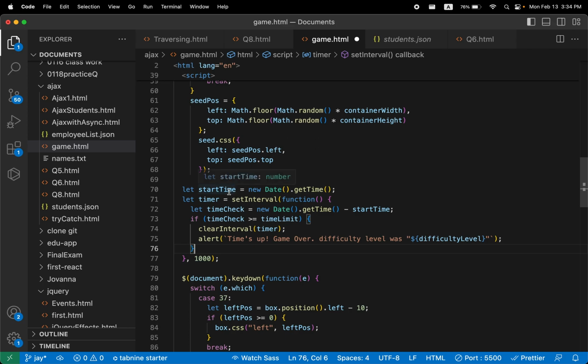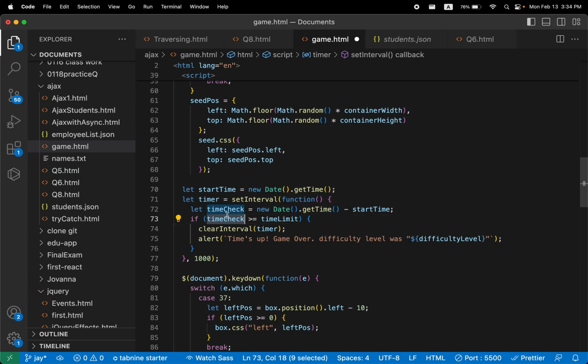I'm getting the start time as here. Also, I'm checking the time. To check time, I made a new variable, which is time minus start time. I tried to do without this line 72, but it was not working smoothly, so I had to make the time check variable to work smoothly whenever I refresh the page.